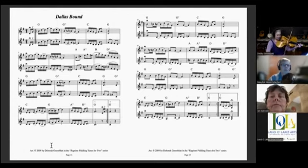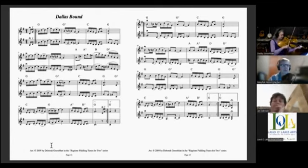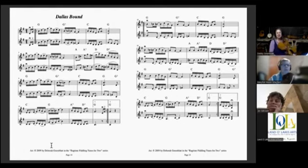Okay, so that was the seventh. I could have just added a G, but it's a whole other emotional state. I don't know quite what emotional state it is, but it's not Kansas. Or it's just a little jazzier when you add the seventh to these things. So that's what I like to do. And then I did something I thought was interesting.